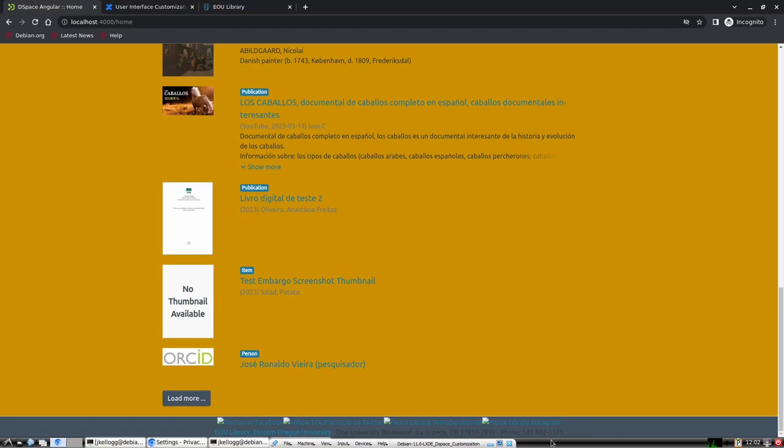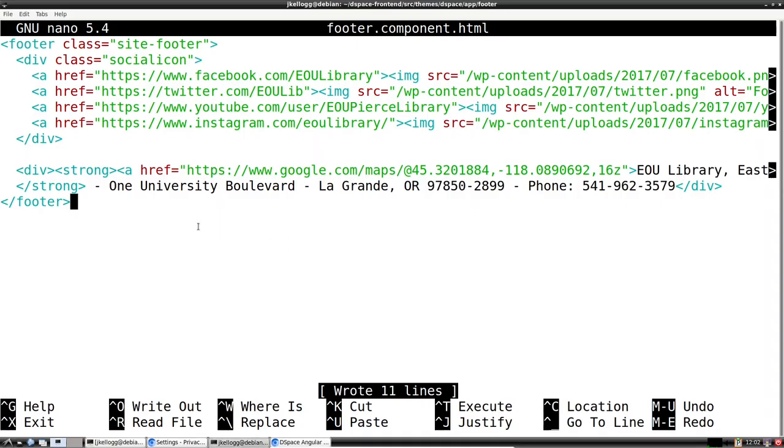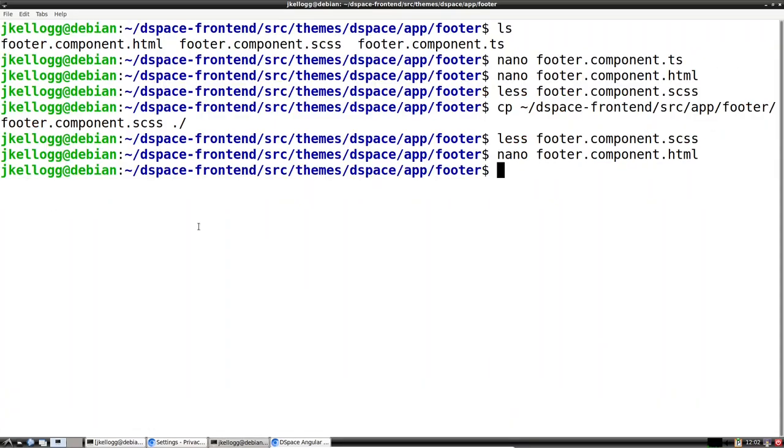So the very first thing I think I want to do is I actually want our address to be seen a lot easier. And so fixing that with some CSS is the best approach, and that's what we're going to do. So we want to go back to our terminal. This is all saved. I'm just going to do Control X to get out of there. I'm going to do nano footer.component.scss so that we can change the styling from that gray, and I'm going to make it white.